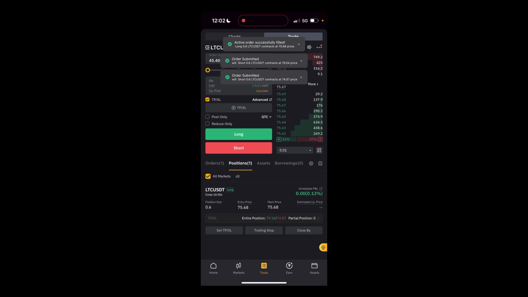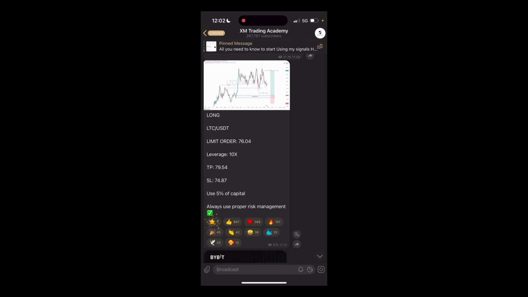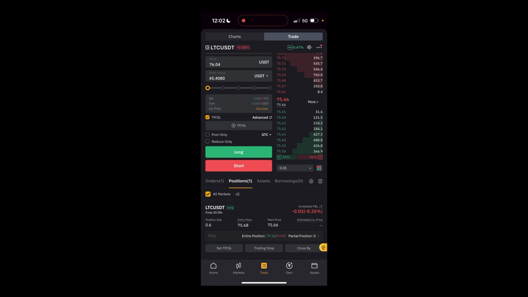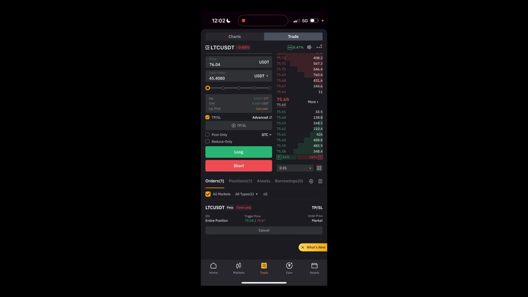Now if you click on long, it will go directly to order. The reason why it started showing us profit here is because market was already in that particular limit order. But if the market is not in that price, it will go to order. You won't see it here in position. It won't start running in profit or loss. You see it here in order. So if the market should come down to the price, market was already in the price when we place the trade. But if market is not in the price, when it comes to the price, it will trigger your trade, and then your trade will start running. Then it will come to position. So that's how limit order works.